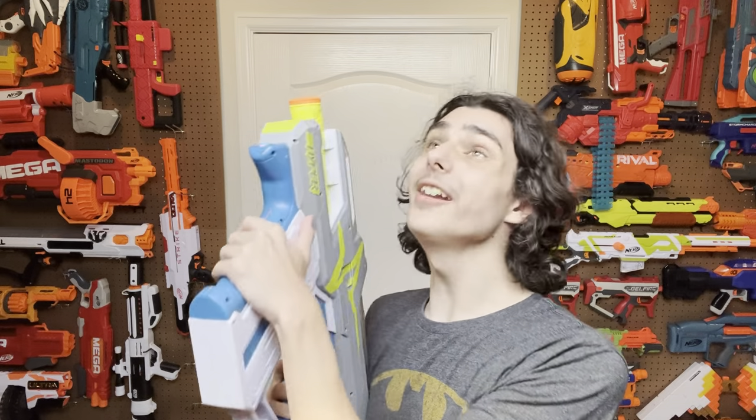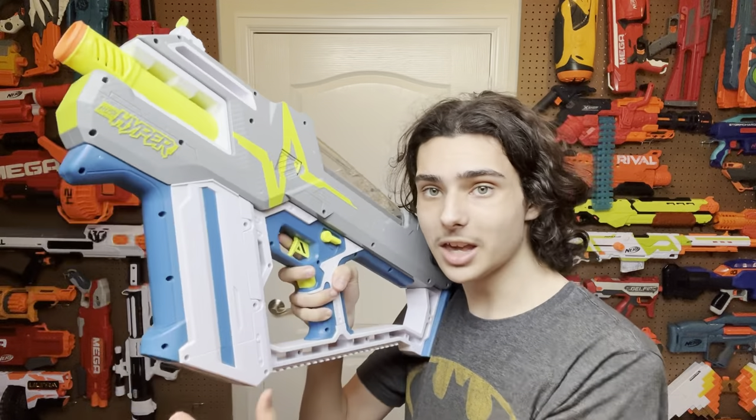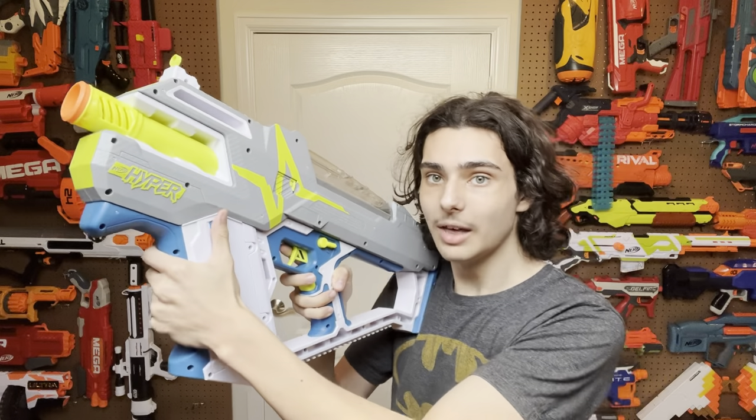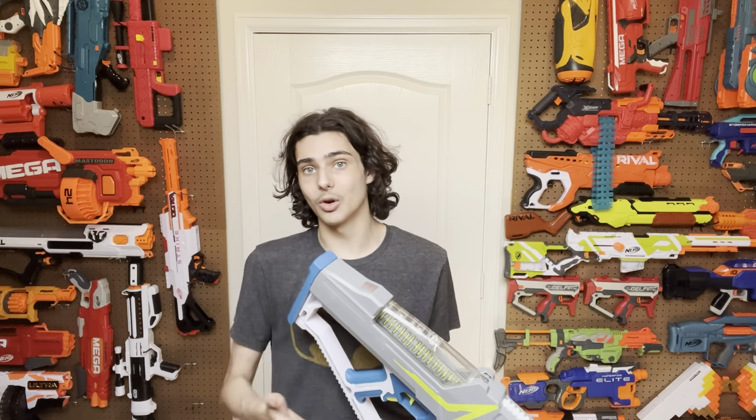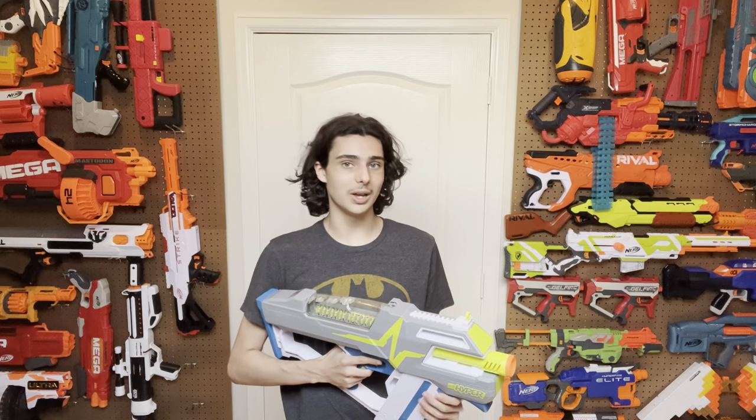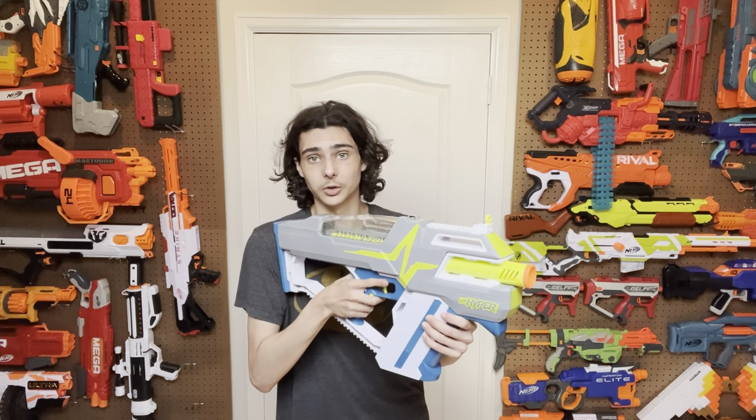As for the foregrip — wonderful. Wonderful use of the huge battery door, because they got to put the battery somewhere. They turned it into a big, chunky, ergonomic foregrip that's wonderful to put your left hand on, or your right hand on if you're left-handed. And what about the stock? Absolute improvement from the Perseys. It's longer and it's more solid. The Perseys stock works, but it's just too short. The blaster is a primary class blaster and it feels like you're using an elite blaster, or even, heaven forbid, a dino squad blaster. This one feels good. It feels competitive and it feels professional.